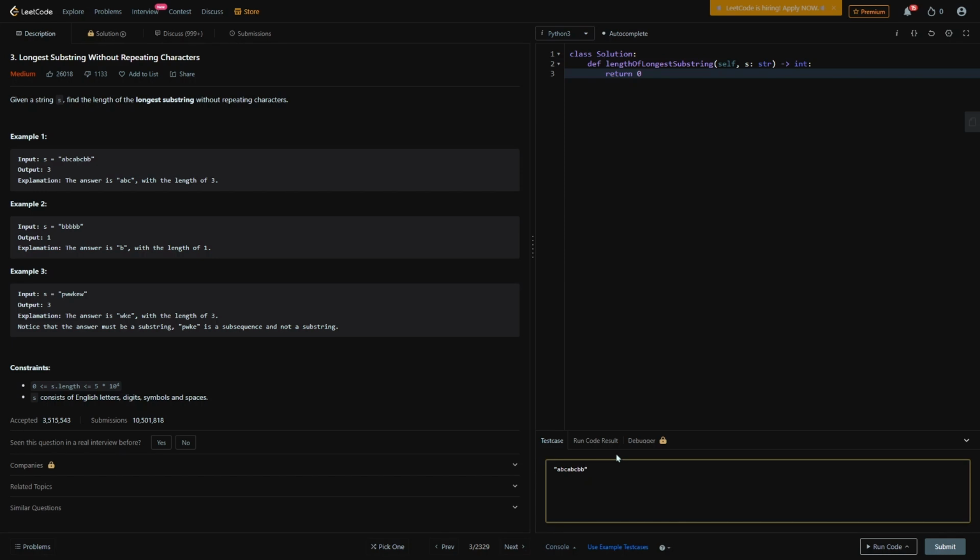But store the max when an ASCII value is repeated, right? So we want to see what the length of that kind of string is, and if it's greater than the maximum length.